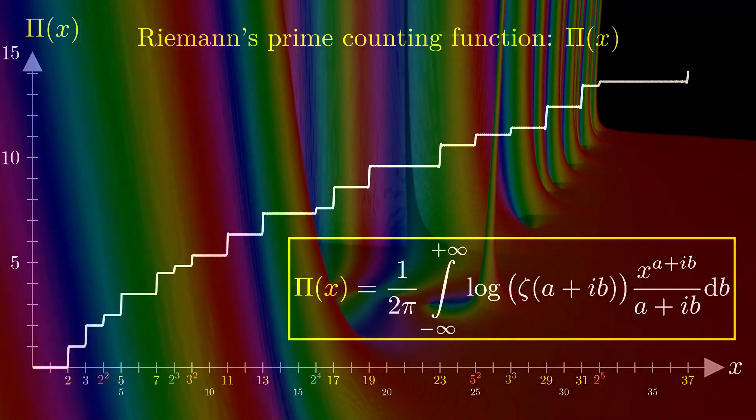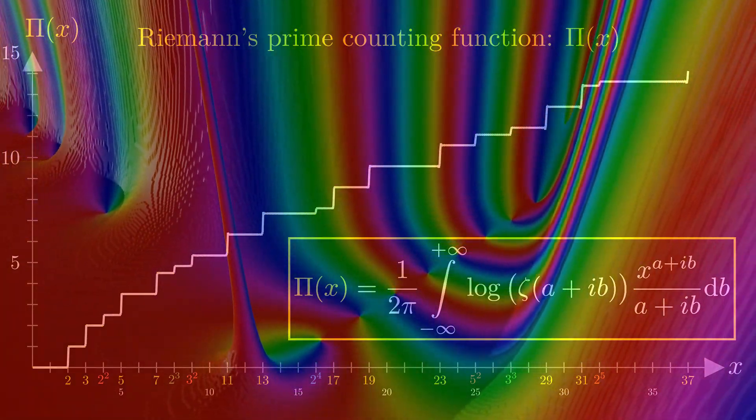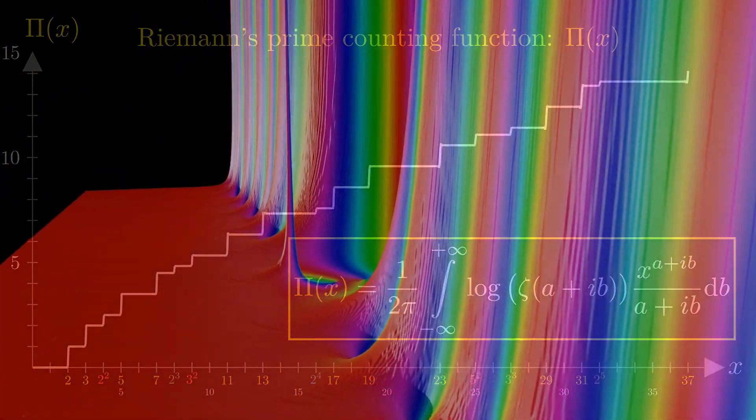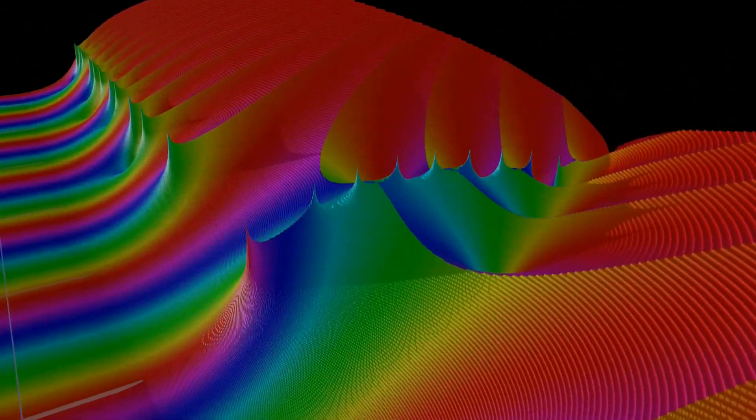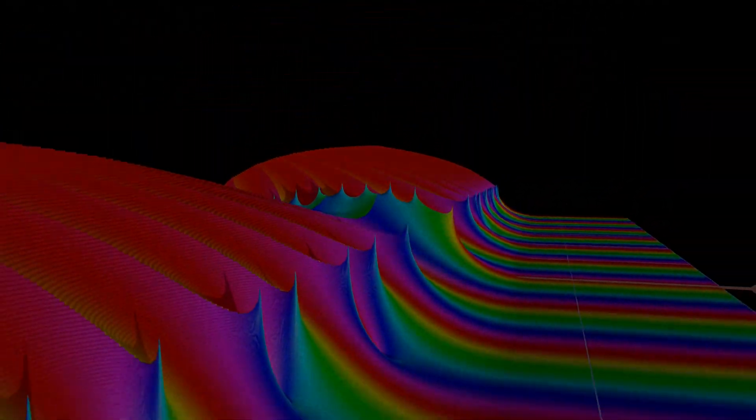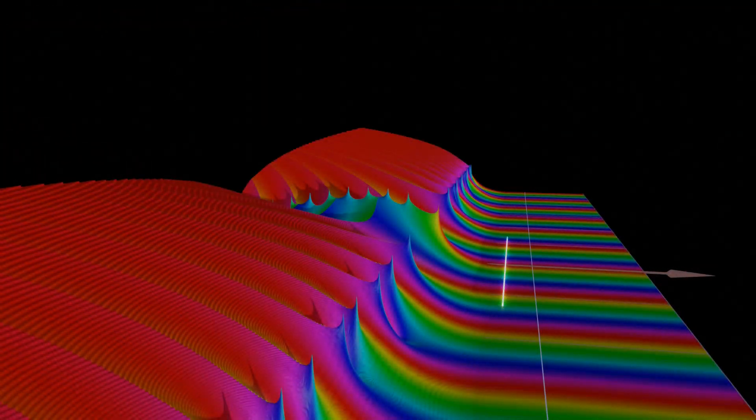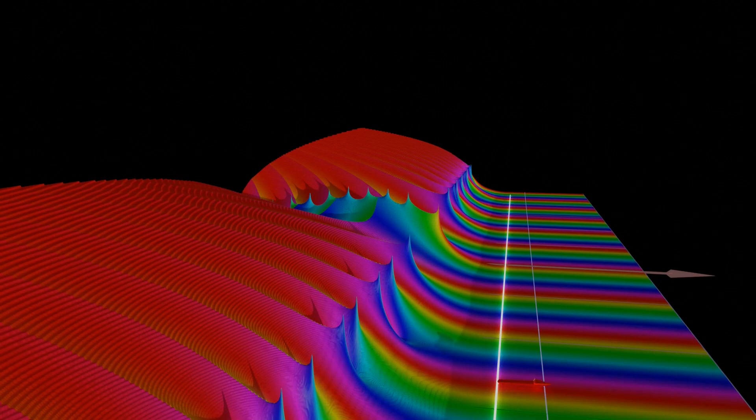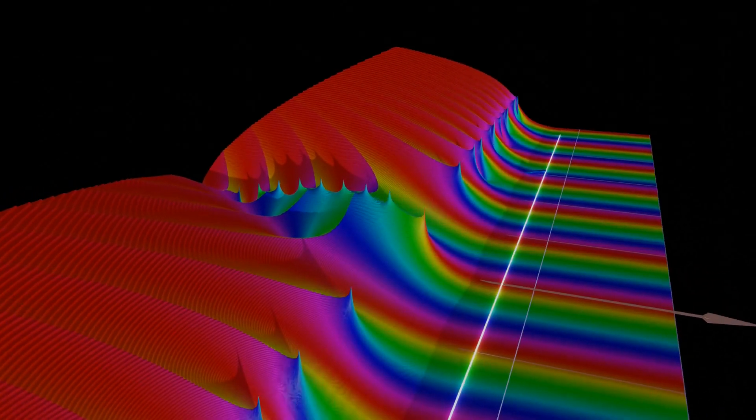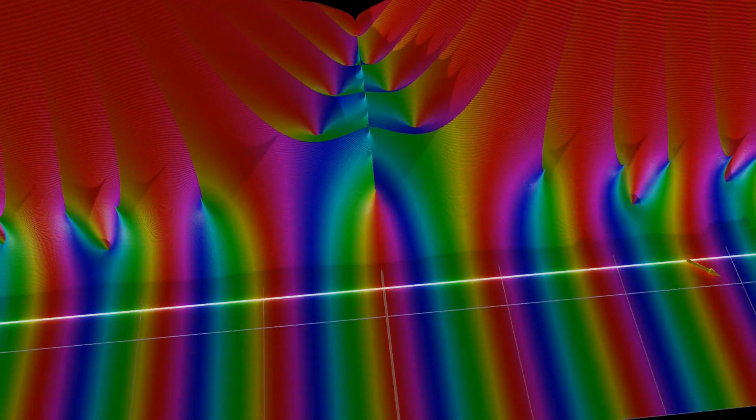One part of the function inside the integral is the logarithm of zeta. Let's see how the picture changes when the logarithm of zeta is calculated. All the zeros turn into poles. More importantly, a rainbow pattern emerges from the spikes and traverses the entire right half of the plane. The path of integration is parallel to the imaginary axis. It crosses perpendicular to all the rainbows. Along the path, the phase value of zeta rotates periodically. The distance for one rotation is determined by the position of the zeros.